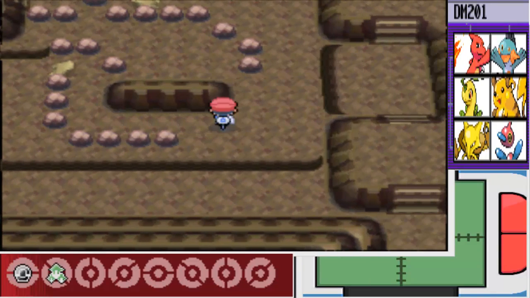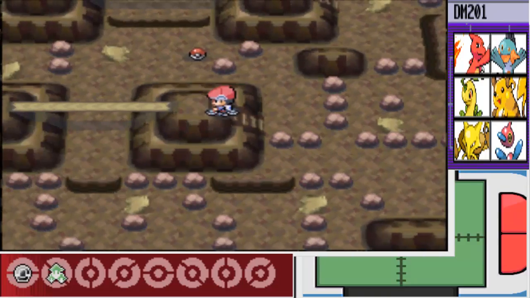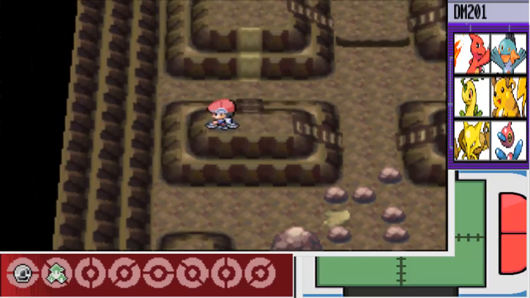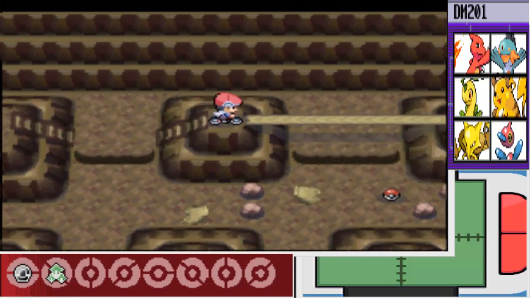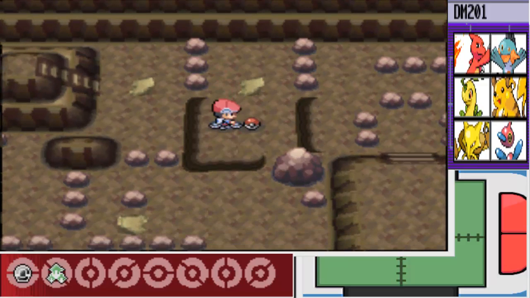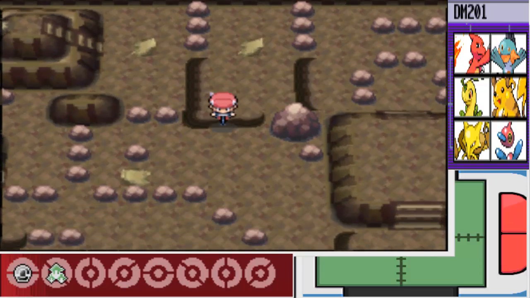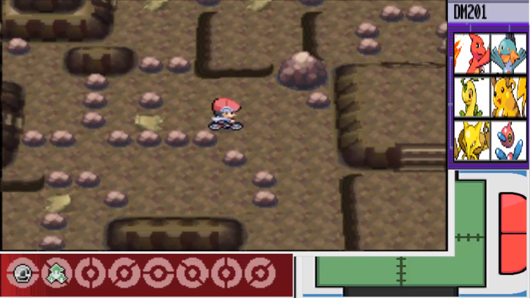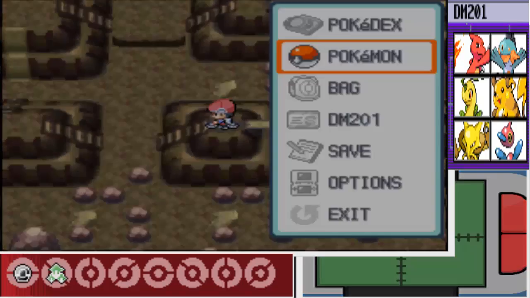Excellent. We need to speed up. And we will get through here. There we go. And looks like we gotta go through here again just to make our way over there. But we have a checkpoint. Let us go over the rocks and through the cave to where we need to go.